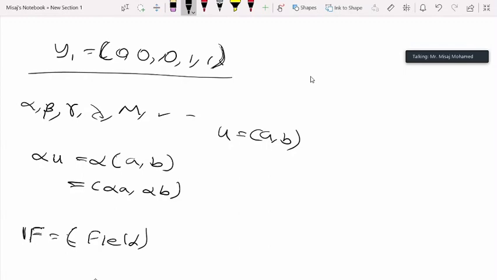So you think that this F means the real numbers or complex numbers. So a scalar is different from a vector. You know how to differentiate those two. What is the difference between vector and scalar? A vector has a direction, but a scalar doesn't have a direction. A scalar is just a number, just a value.